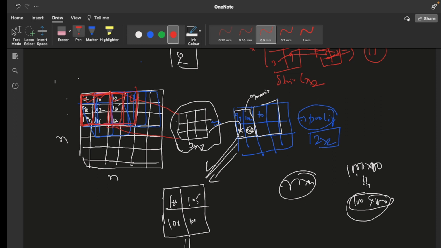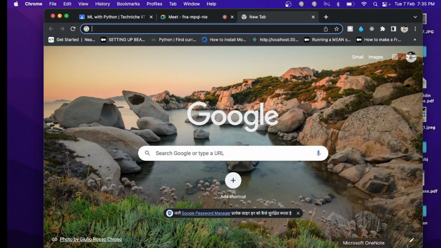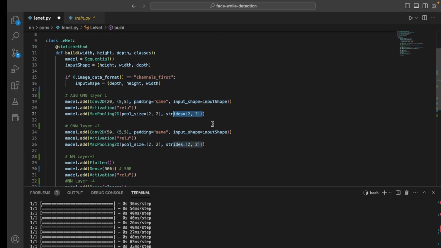Ignore this and then this, and then ignore this and this, and take this. Ignore this and this, and take this. So why am I going to use stride? The stride helps me reduce the image to a lower dimension, even lower. So this is the stride.